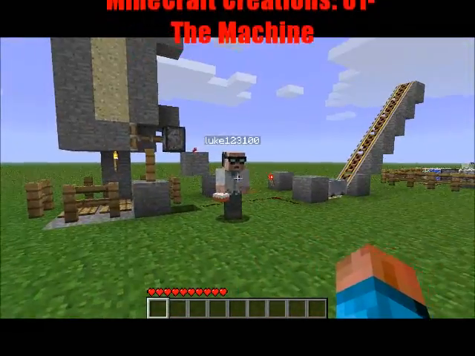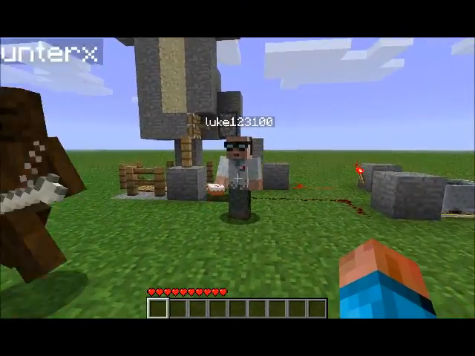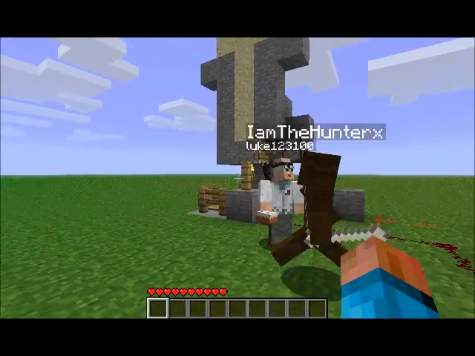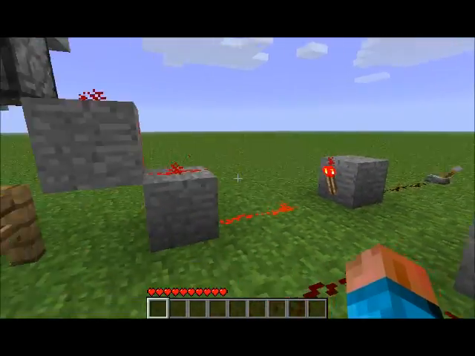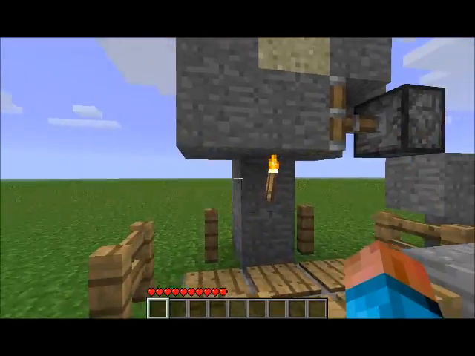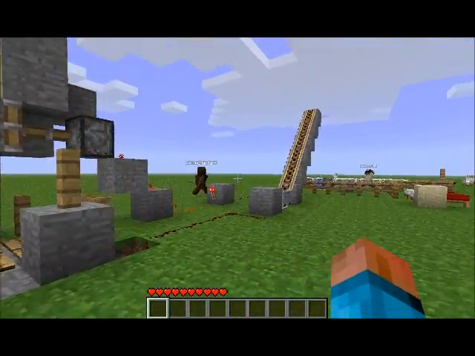Again, this is the behind the scenes. This part of the video is basically showing how we did everything and how it all comes into place. We've got this lever here, which when Charlie presses, takes his piston away. Sand falls down, gets destroyed by the torch, and then lands on the pressure plates.